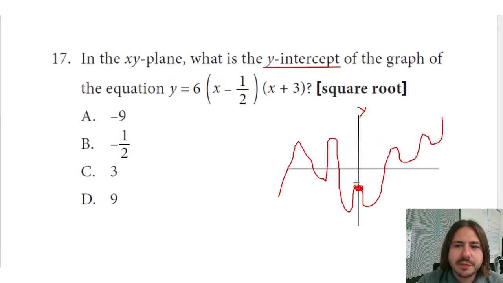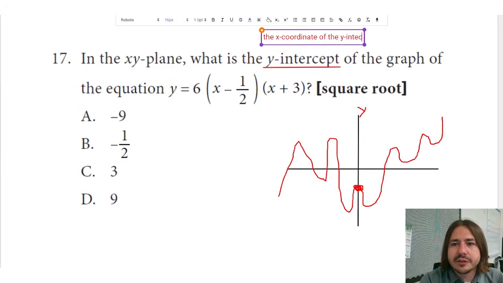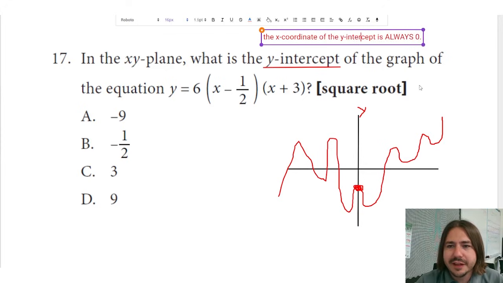And the key thing to understand about a y-intercept is that no matter where the function crosses that y-axis, every single point along this line is going to have something in common, and that is that its x-coordinate is 0. So if you imagine the point at the origin (0, 0), you have (0, 1), (0, 2), (0, 3). So wherever the y-intercept is, the x-coordinate of that point is always going to be 0. So the x-coordinate of the y-intercept is always 0. I can't spell today. There we go.